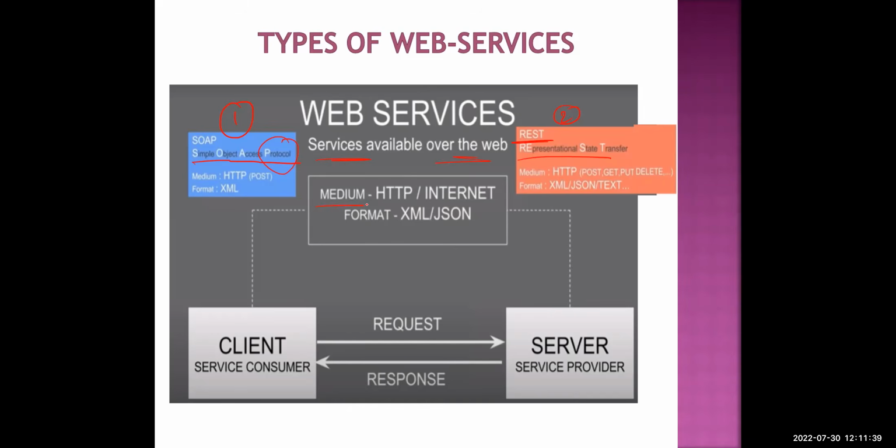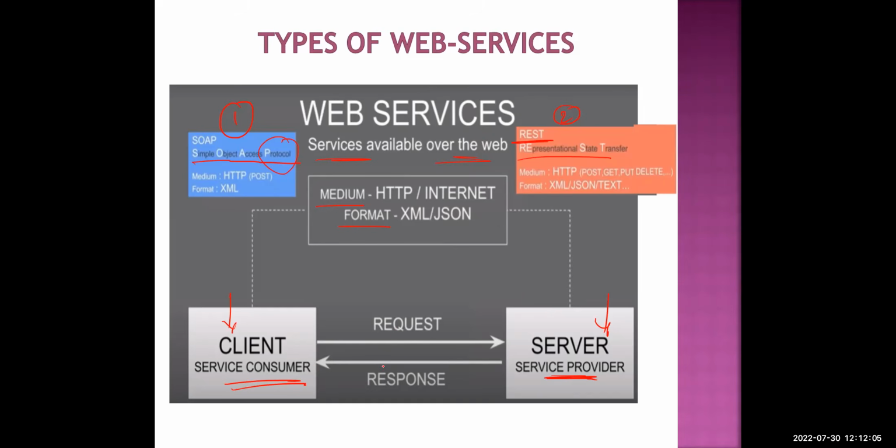So what is this medium? What is this format? Basically, how exactly are they able to communicate? Whenever we say two different applications communicate, how? So let me tell you, this is a client, which we can consider the service consumer, and this is a server, which is nothing but the service provider. Through the client we pass a request, and from the server we get the response.